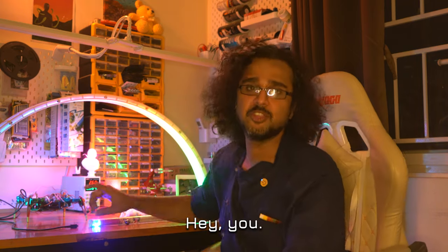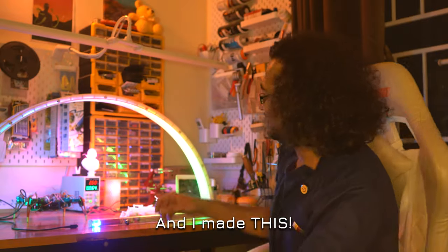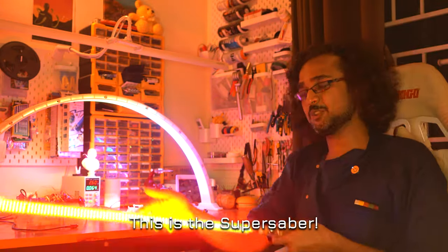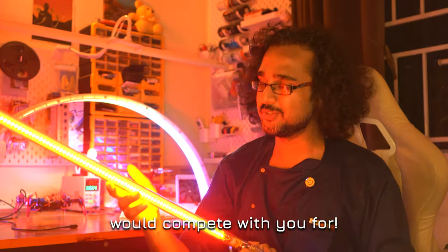Hey! You! Did you ever want to make a lightsaber? Because I did, and I made this. This is the Supersaber, an open source lightsaber that a Jedi or a Sith would compete with you for.